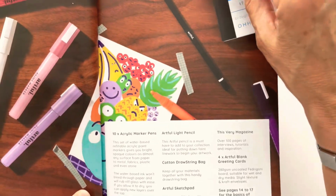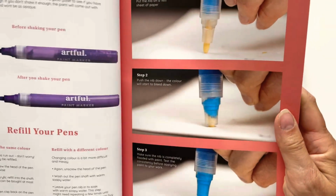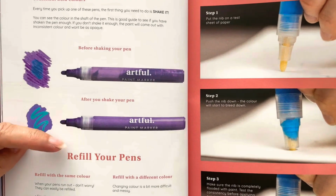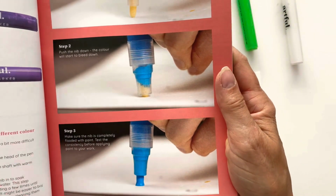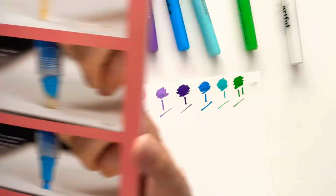Anyway, here's what they've got in the book about what you get. And then here is an example before the pen is shaken and after. Mine shook all okay, and like I said, it was really easy. I just did 1, 2, 3, 1, 2, 3, and most of them started working again.